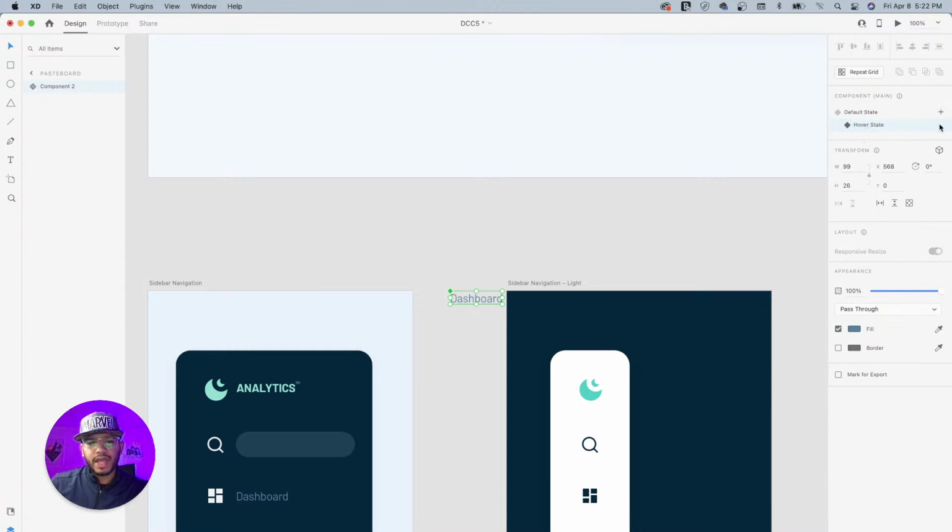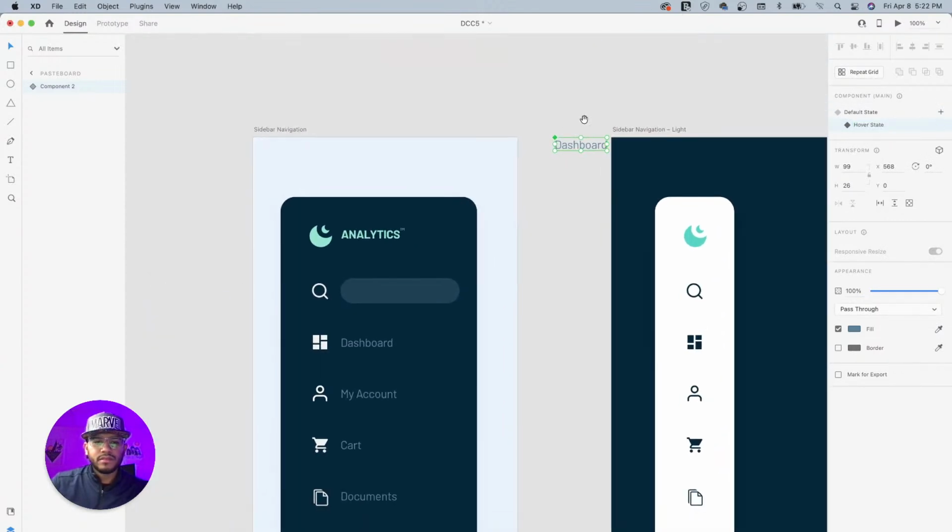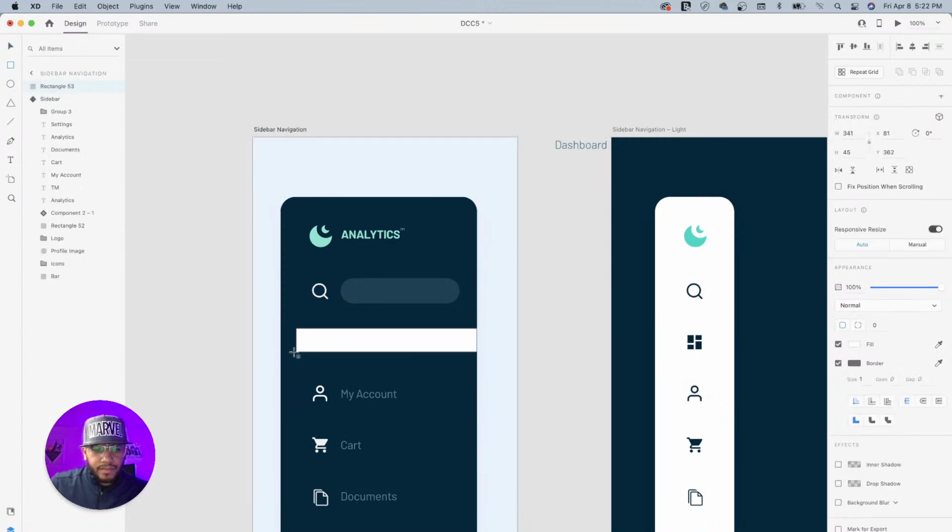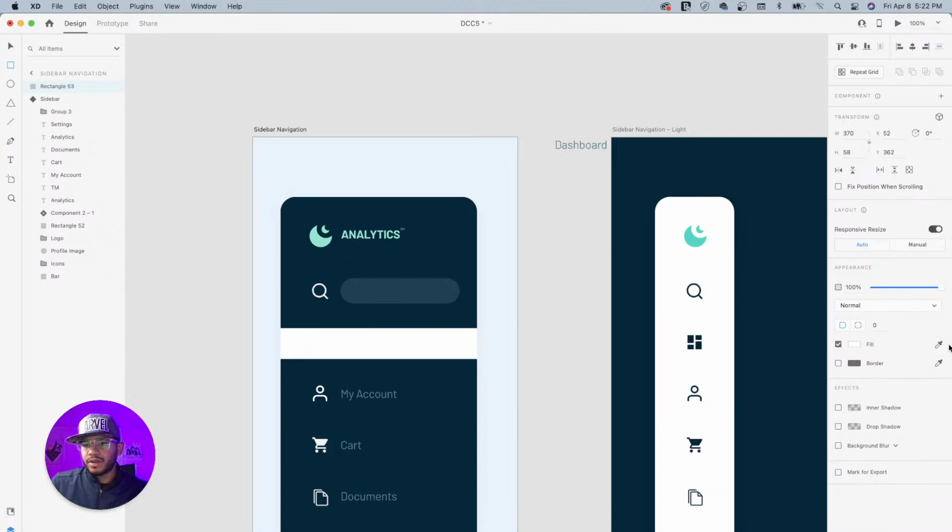And what we're gonna do in that hover state is actually to, let me see if I can add in, oops, let's see if we can add in this color here. Perfect, and we're gonna bring it down.